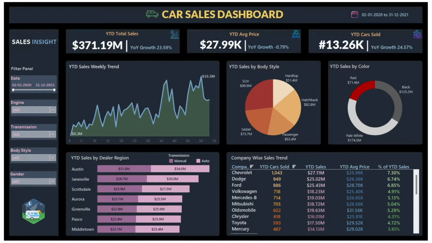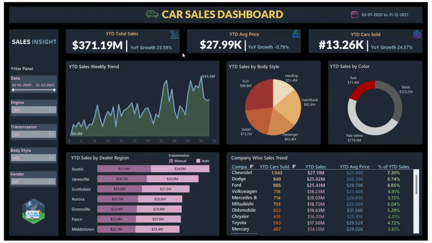So the data is ranging from which date to which date. It will give us an idea that the data which we are using to analyze this particular report is from 2020 to 2021, and we can see the exact date is also mentioned, that is the minimum and maximum date.